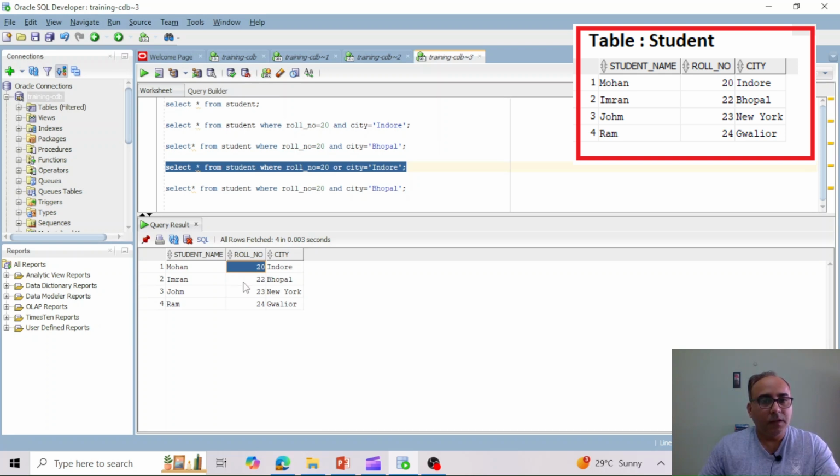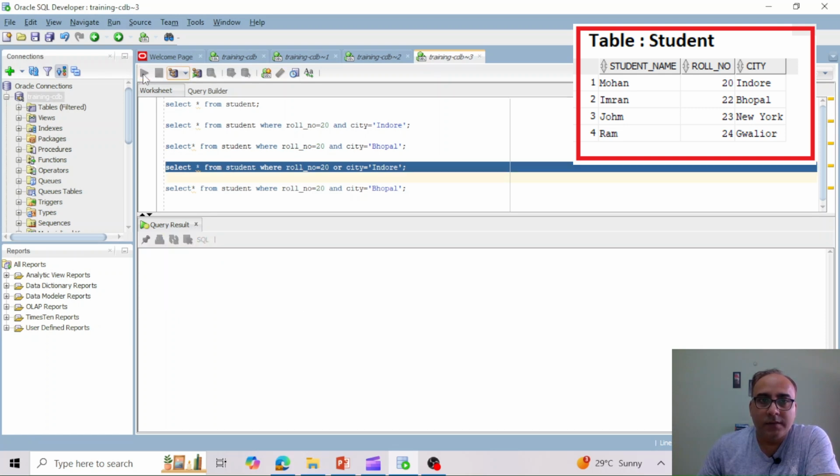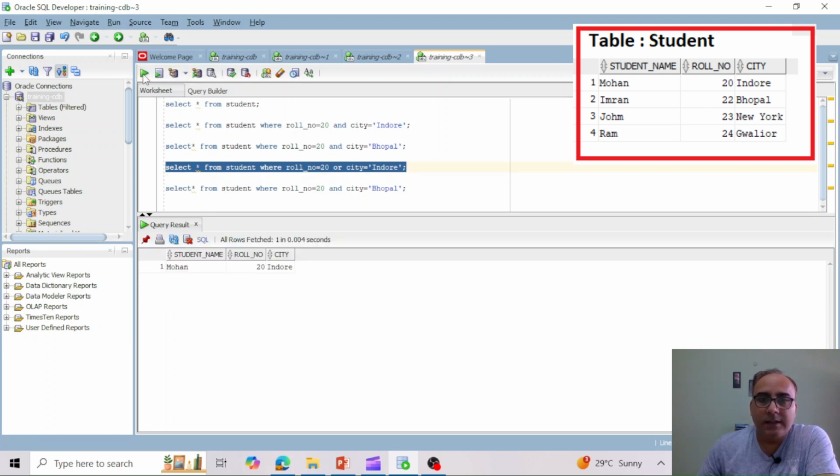Then the next one is roll number 22 with city Indore, so this is not met. Then roll number 23 and city New York, not met. Roll number 24, city Gwalior, not met. So except for the first row, all other rows are not matching, so this should return the first row. Let's execute it.